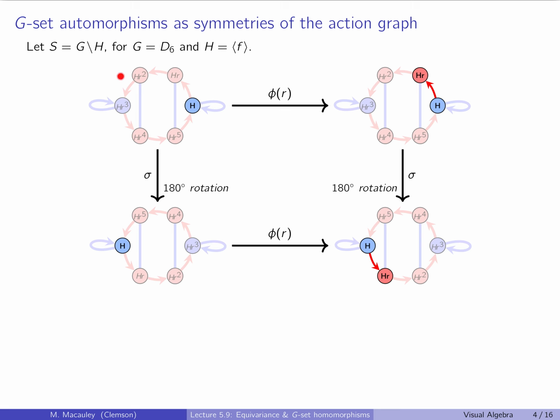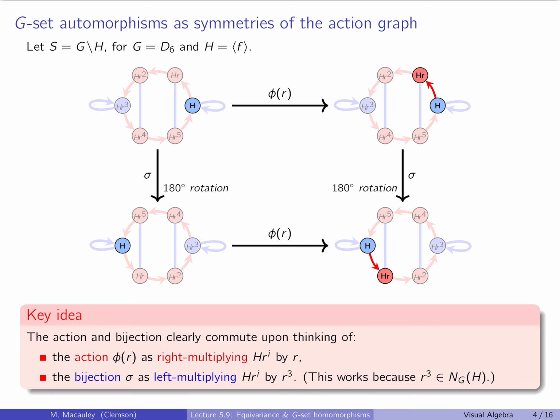So when you look at this, I say, what are the symmetries of this? You should say, well, there's the identity, and then there's the 180 rotation. And that's it. So the 180 rotation, I'll call it sigma, that is a G-set automorphism because it commutes with the action. If we start here and we press the R button to go up here, and then we rotate this whole thing by 180, that's the same thing as first rotating it by 180 and then pressing the R button. Let me point out several important things with this example.